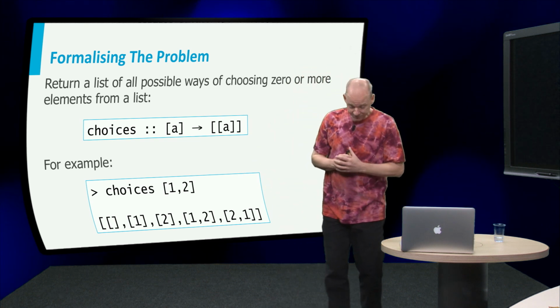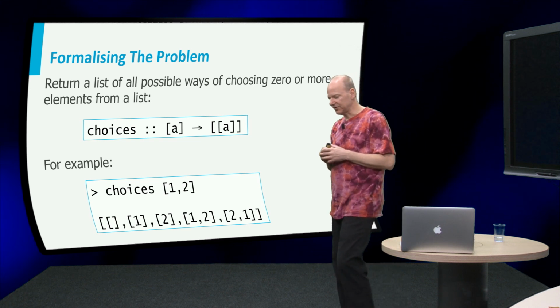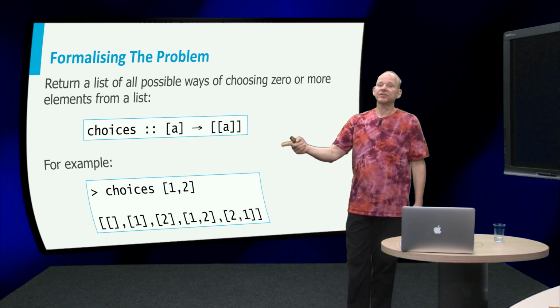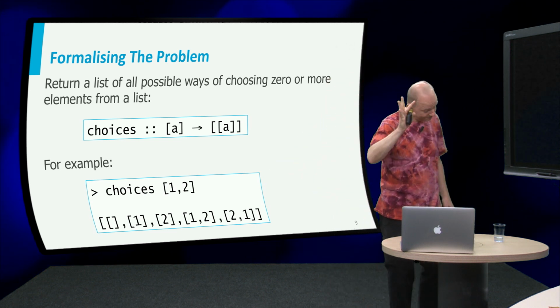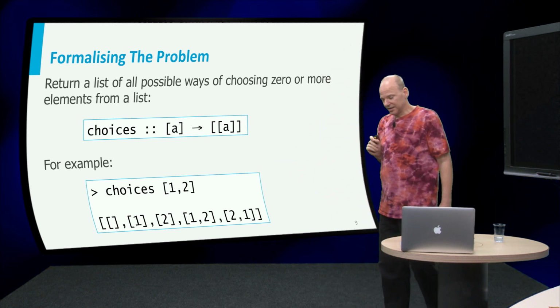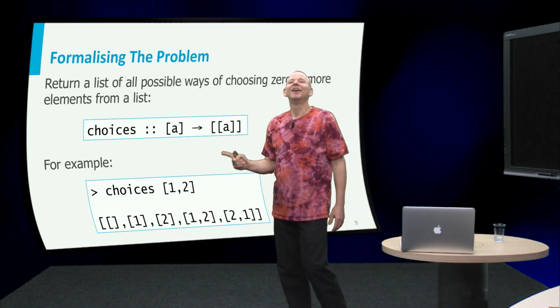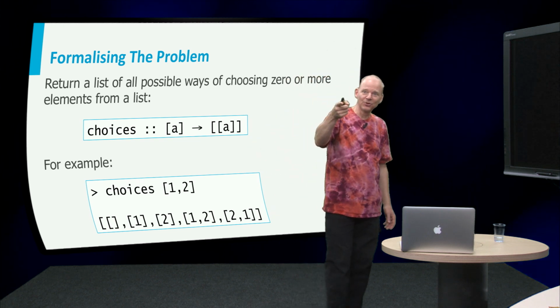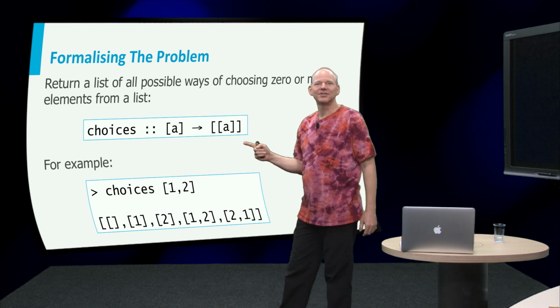So now let's continue to formalize the problem. There's a few more helper functions that we need. And these helper functions, I will just assume that they exist. But you will get them in your exercises. So I can assume that they exist, but you will have to define them. That's the advantage of teaching a course.